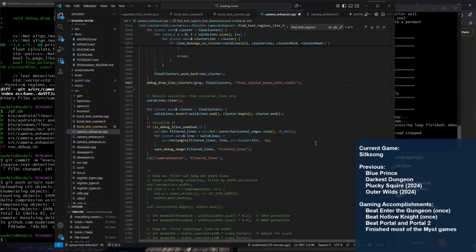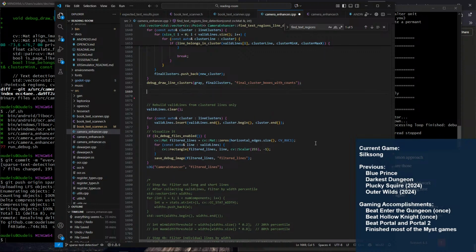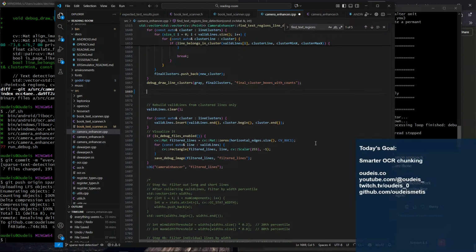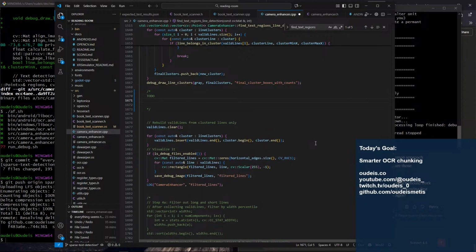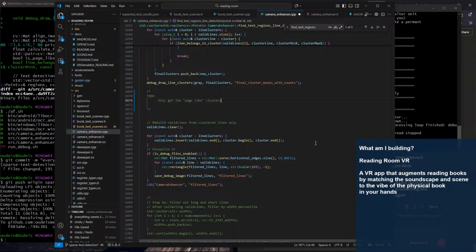So what I need to do here is, let's maybe put our to do here. So what we need to do is only get the page-like clusters. Cool.